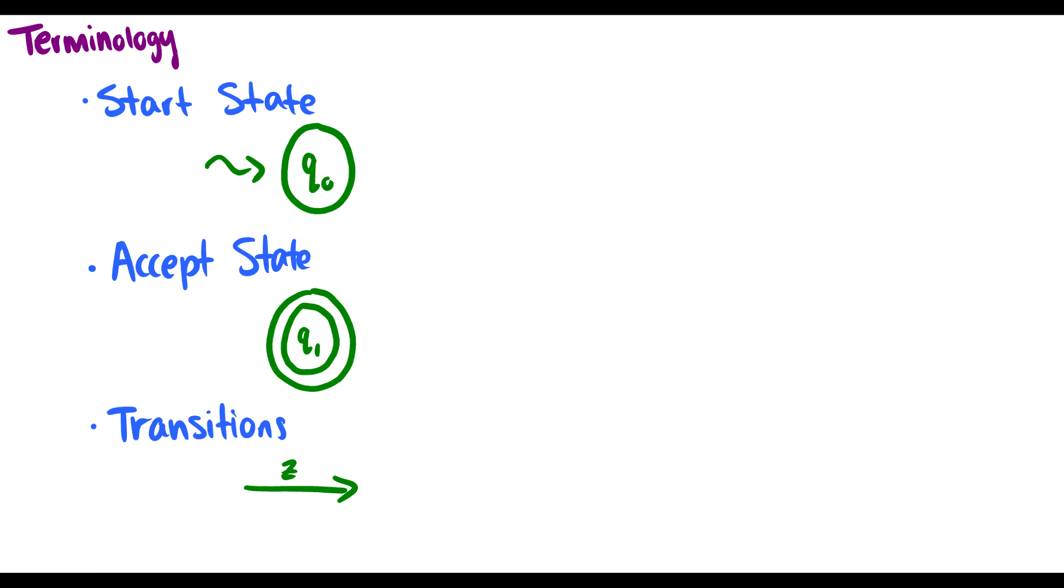But let's go over the components in more detail since I kind of just threw this at you. Told you to follow arrows. Told you what circles mean. And you might have been a bit rushed. Terminology. We have a start state. This is the squiggly arrow. And it points to a circle. We're going to label all of our circles. Q0 means starting state.